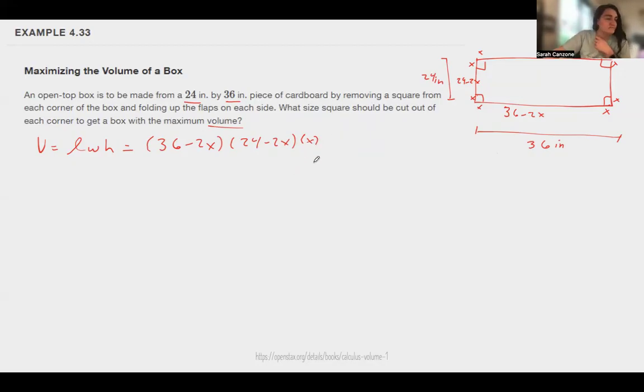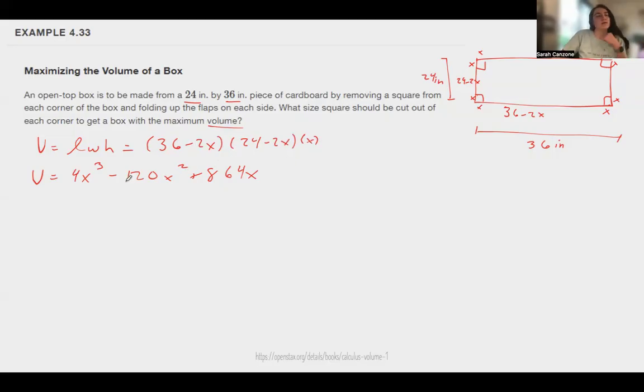So this is fine. What we can do is go ahead and distribute this out. We want to take the derivative. Obviously, we're trying to optimize the volume. We need the derivative of this. We do not want to do multiple product rules, so we're going to distribute this first. So we're going to say volume equals, and I came prepared, volume equals 4x cubed minus 120x squared plus 864x. So that's what happens if you just distribute this. I haven't done anything else.